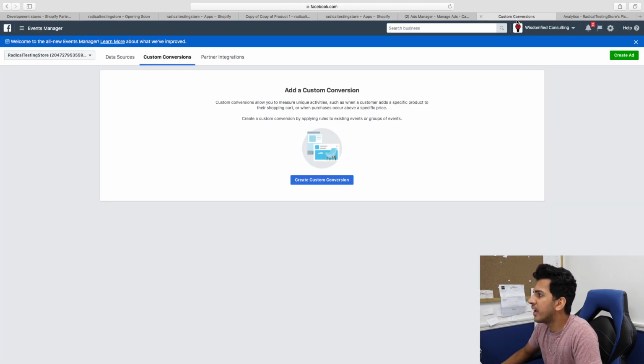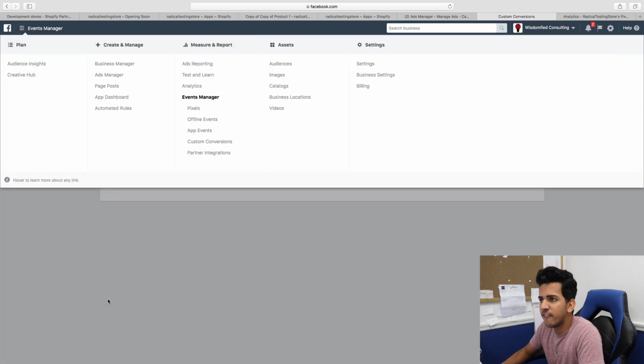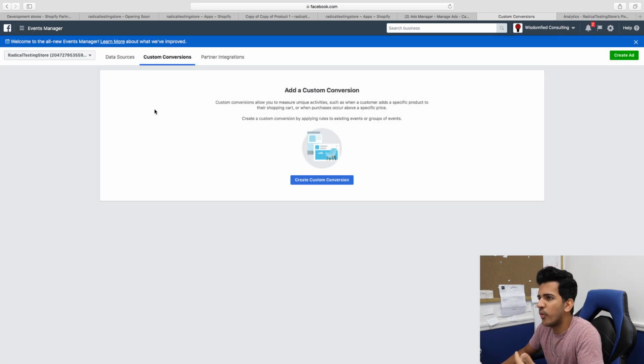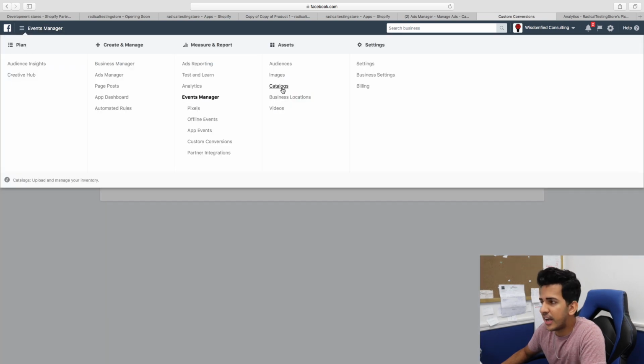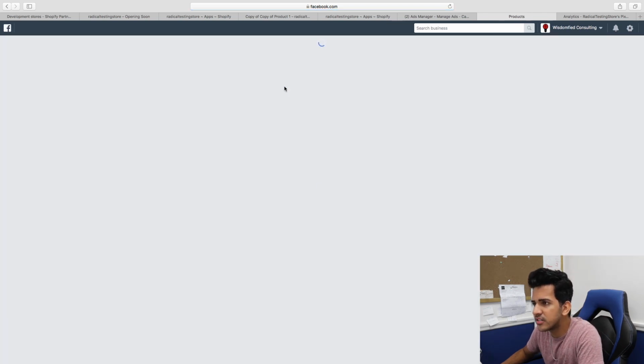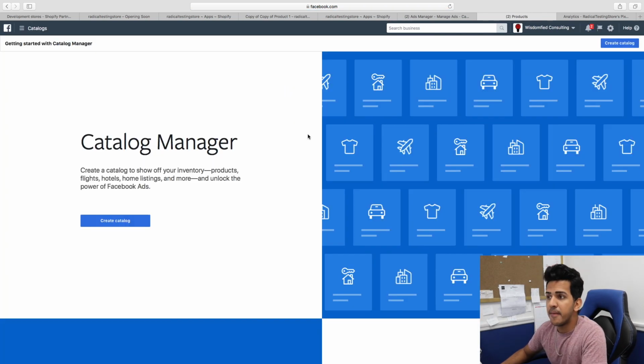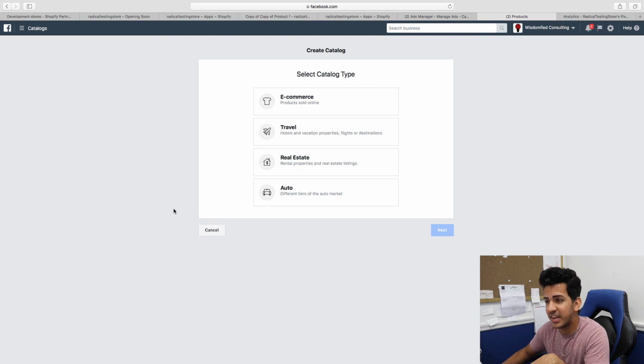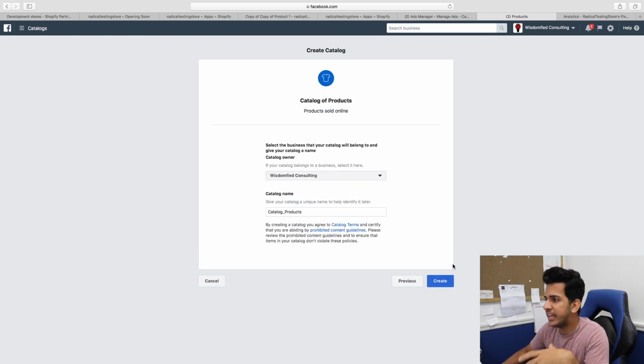That being said, what we're gonna simply do is go back to our Facebook, and whatever page you are on in your Facebook manager, you click right over here, the 3 lines, and under assets it's gonna say catalogs, and you want to go to catalogs. So click on catalogs, let it load, and it's just gonna show you a whole new page, because that's exactly how it's gonna look if you're a humble beginner and you haven't done anything. It's gonna say, what is your catalog type? You're gonna say, hey, it's e-commerce.